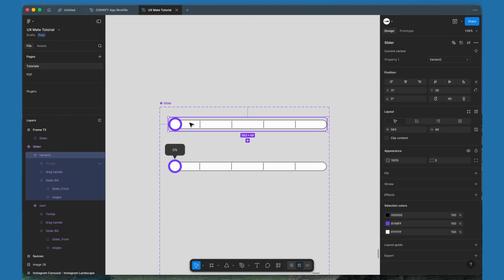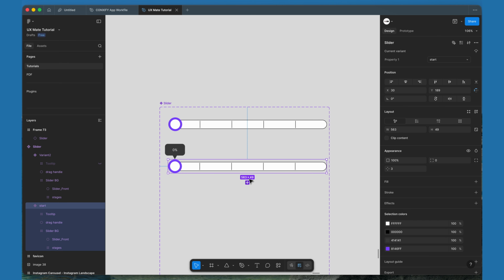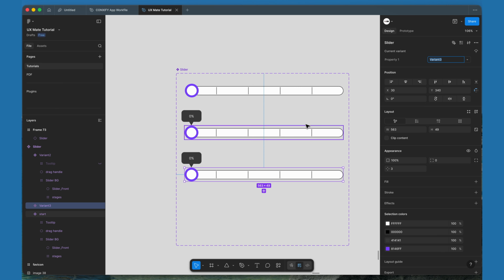Okay, when we are here and when we move the mouse on this circle, we should be showing the tooltip. Also, when we drag it to the first step, for example, we should be taking this tooltip and the field part to the first step as well. So I'll select this, I'll create one more variant of this, and for now I'm just giving them the plain names, whatever they have.